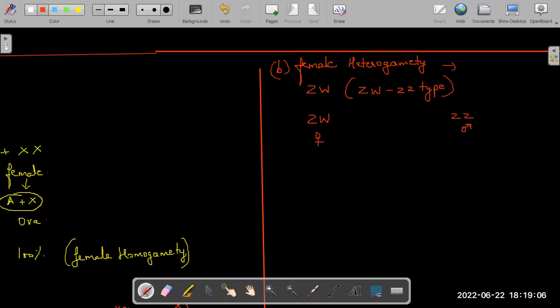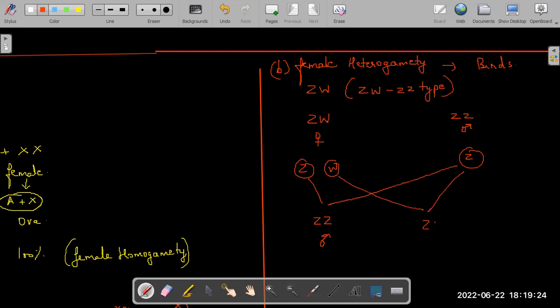This is seen in birds. So when Z and Z come together, that's going to be a male, and Z with a W will be a female. So females show heterogamety in birds.